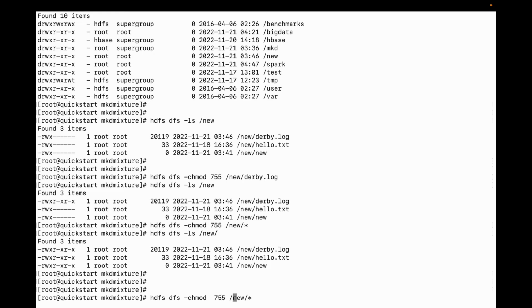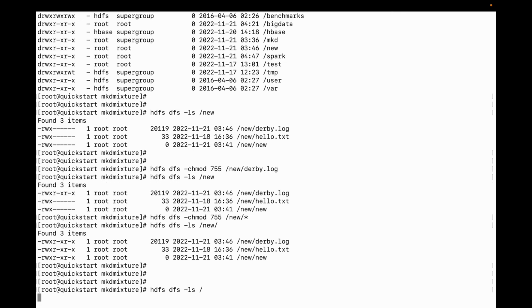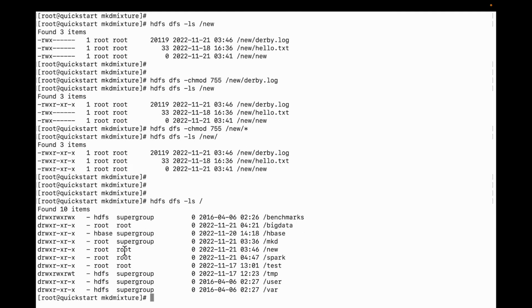Now we are going to change the ownership. Let me do hdfs dfs -ls and check which ownership we need to change. We need to change bigdata to hdfs.